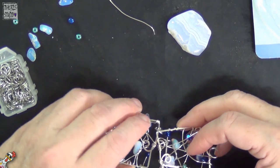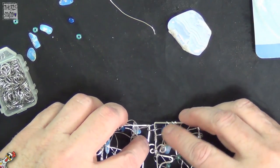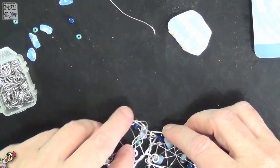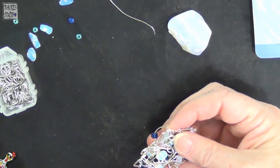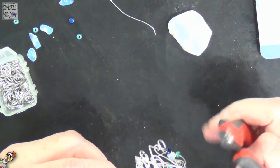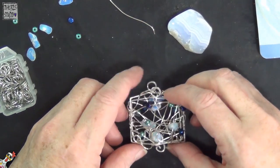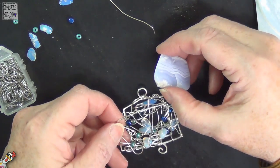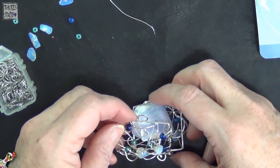Okay, let's evaluate and see what's going on here. Okay, that's the problem. That spiral got stuck. So we'll try going from this angle. That should work better. Much better. Alright, so there is the cage, and we can hang an accent stone off here, or an accent dangle, and that is the front, so it goes like this.